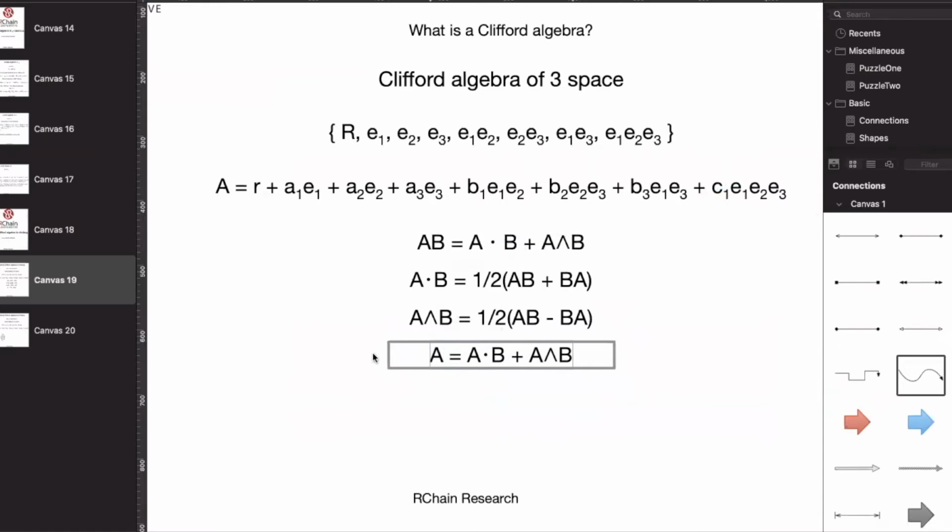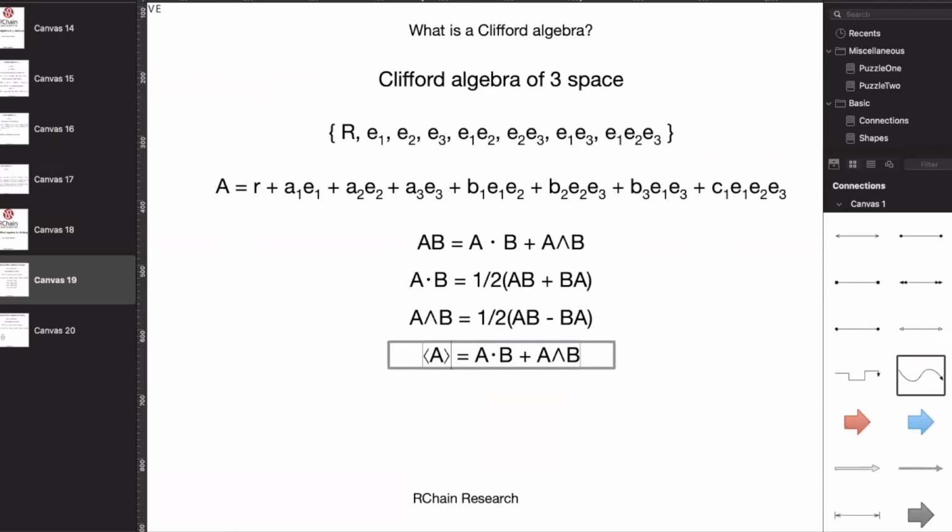Okay, I'll just do it. Let's see, parentheses. All right. So we have that one and that one.